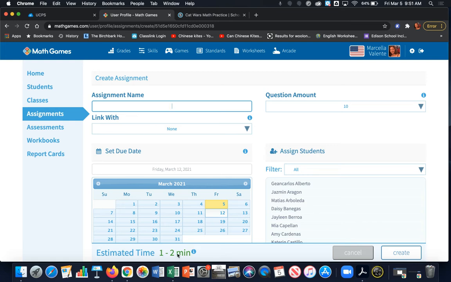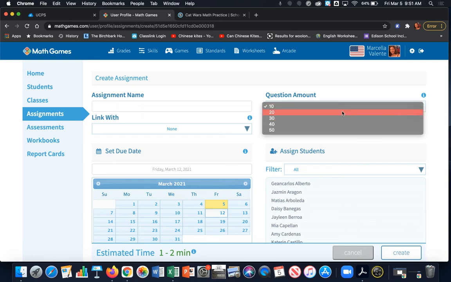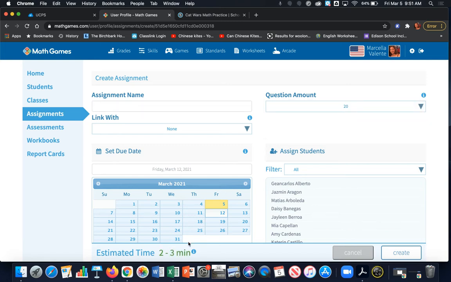Another reason is that if you come up to the top right under question amount, it automatically defaults to 10 questions. If I were to change that to 20, notice that the estimated time also changes. So that's where they're getting this information from: the question amount as well as the skill that I'm assigning to my students.